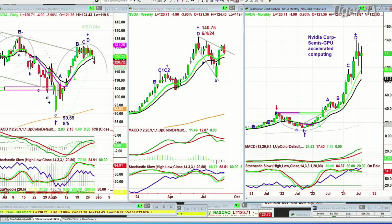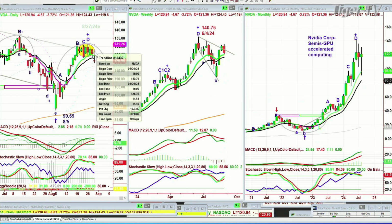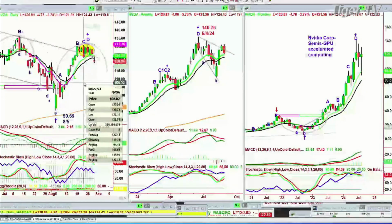So let me just show you this. A few days ago, I said there's a pattern that I'm going to put in. It's a little short in time, but it is a pattern that has two connotations. One is that it could make either the stalk leg formation, but it needed more time, because I like it when it goes sideways for quite a while. Or what we're looking at is an oval pattern that could be a spiral to the upside, but more likely at a peak D if it takes out the left side low, and that was that low of the 22nd of 123.10, it's a failure pattern.